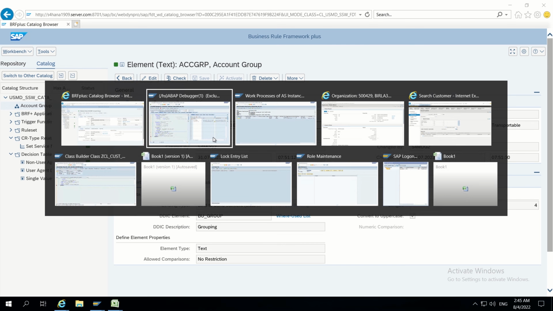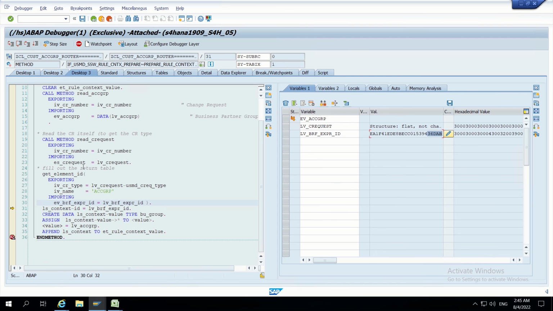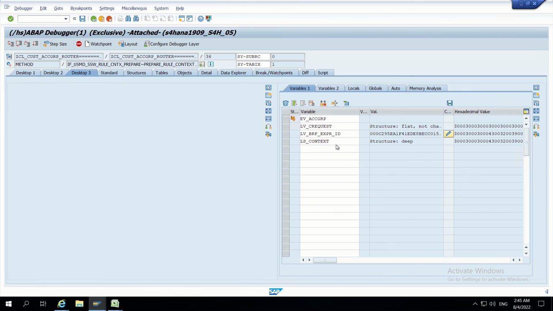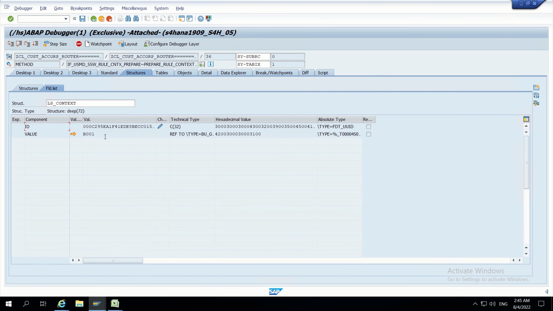That is the concept, because that program is a bit complex. So it came out and assigned the value. Now let's go and see this LS context. So it is having type ref to B001 and it is giving that particular ID at runtime.